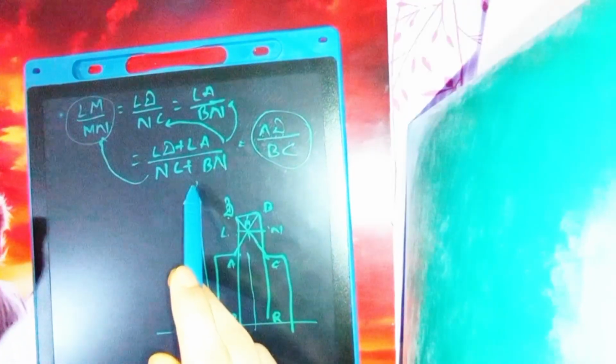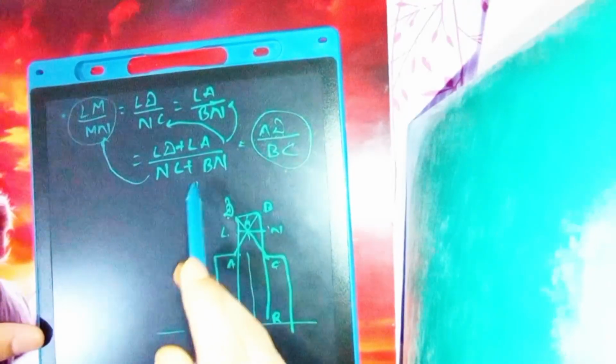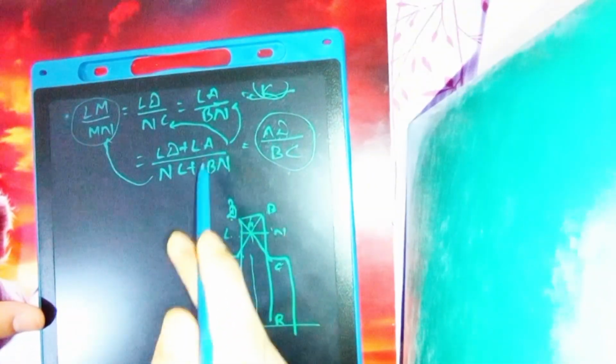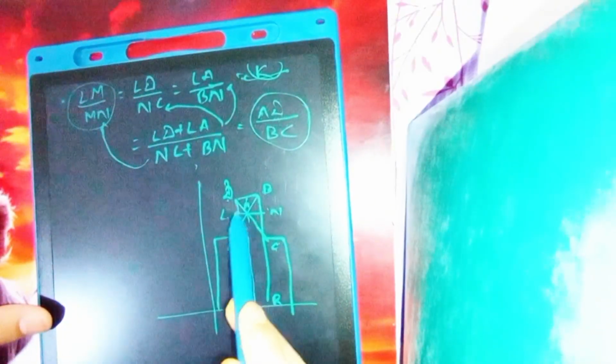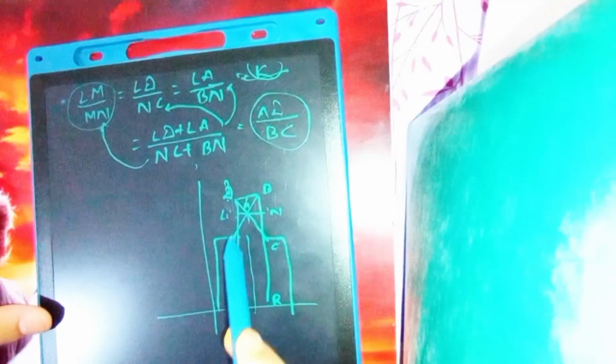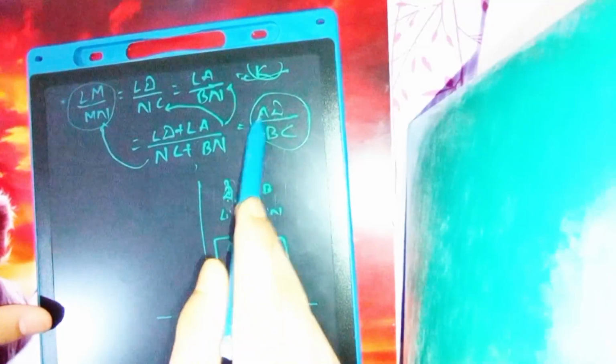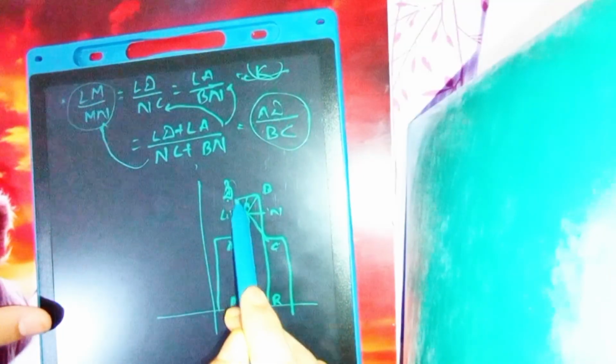Okay, but don't get confused. It is true. You can verify it by just putting this equal to K. You can verify this also. This is true. So if you have to just remember them, just remember LD plus TA, LA will be equal to AD. You have to just say these two things, LD, LA.